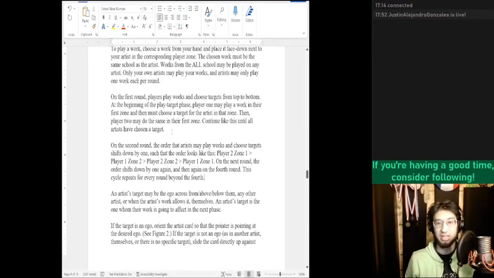On the first round, players play works and choose targets from top to bottom. At the beginning of the play target phase, player 1 may play a work in their first zone and then choose a target for the artist in that zone. Then player 2 may do the same in their first zone. Continue like this until all artists have chosen a target.